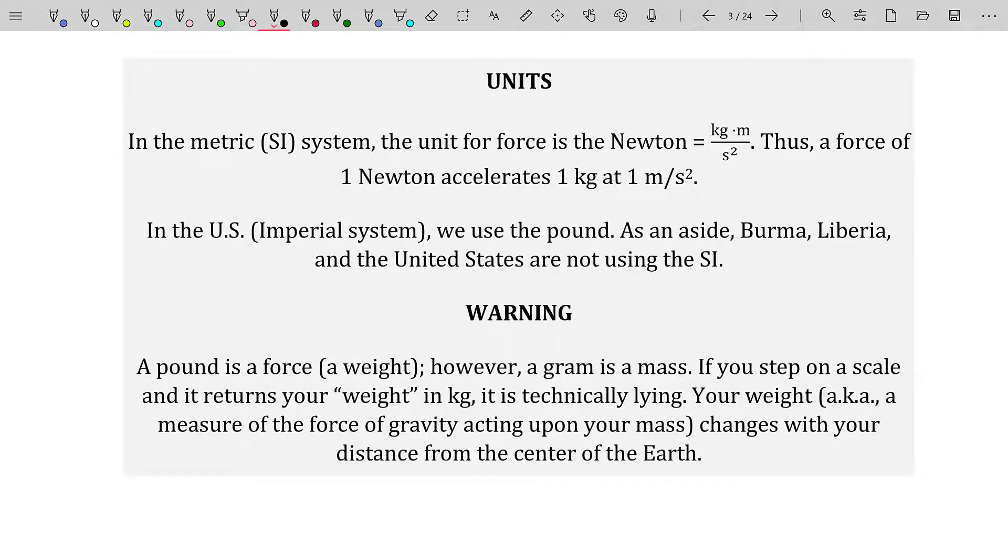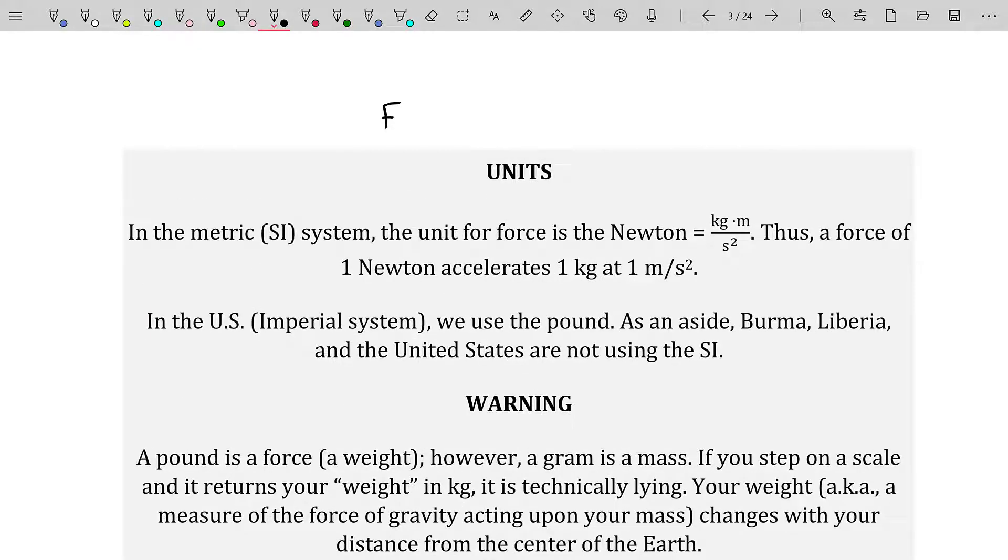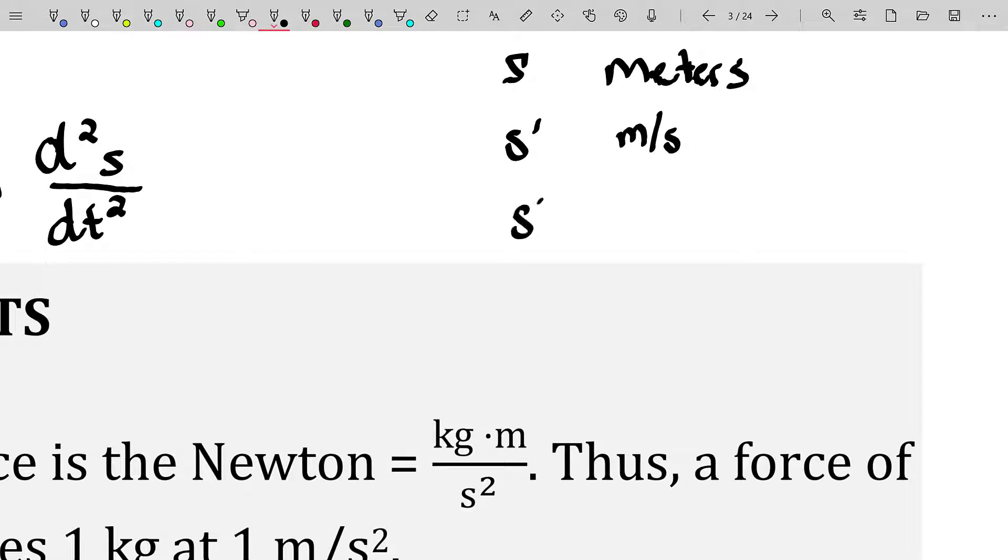Now that we have a formula for the force acting upon an object or a mass, we can now talk about the units of force. Remember, force is mass times acceleration. And we happen to know acceleration is the second derivative of position. Well, if position was measured in the metric system, then the units for position would be meters. And the units for its derivative, if we're talking meters and then time in terms of seconds, which is fairly typical, its derivative would be meters per second. And I hope you don't mind, I'm just going to write m over s. It's just a little bit faster. And its second derivative would therefore be in meters per second squared.